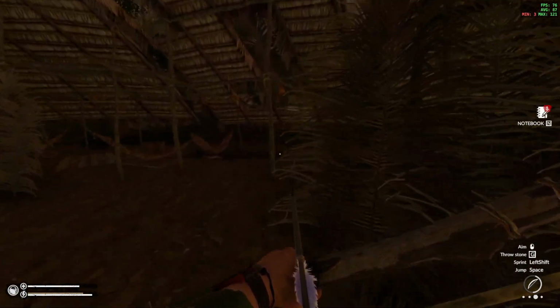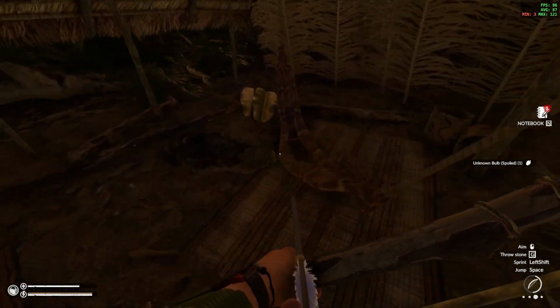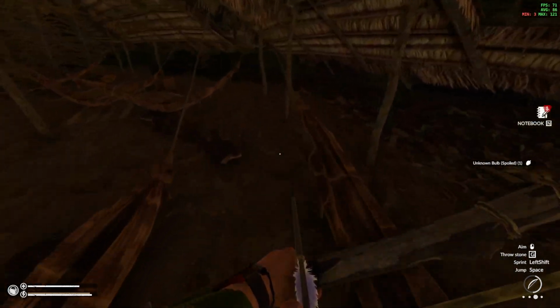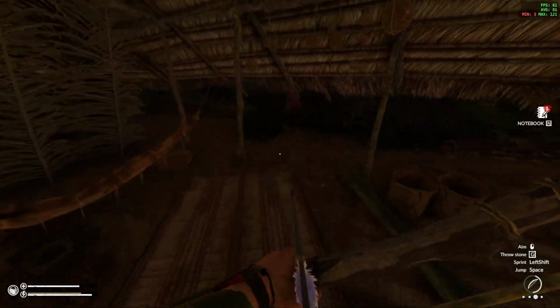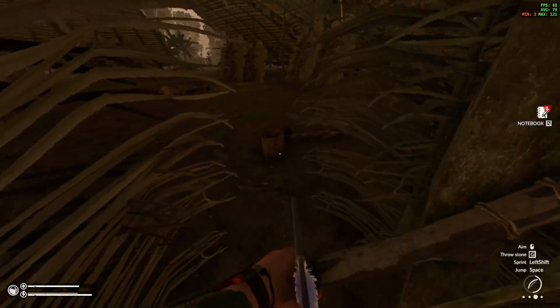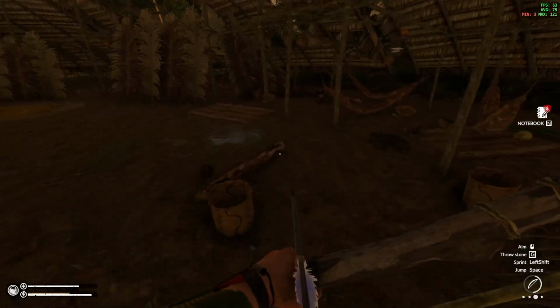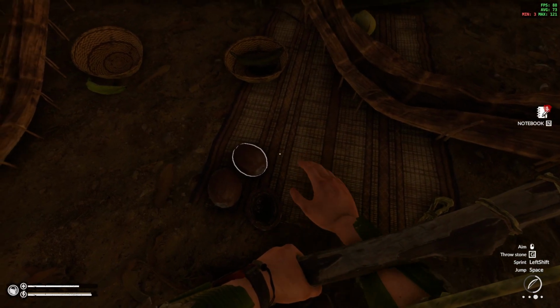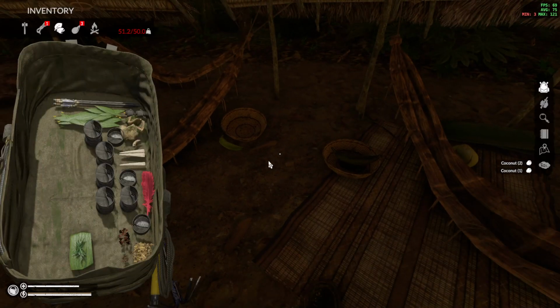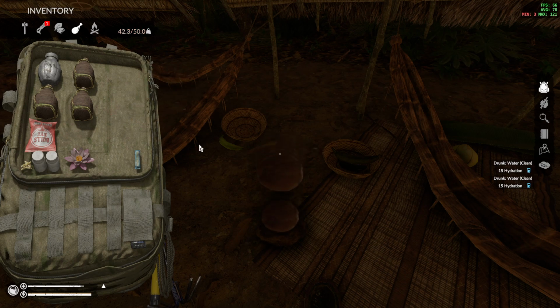Okay, so keep looking round. Unknown bulb, don't know what that is. Okay. Just seeing if there is anything that we need to learn or research. I don't believe there is. I think we have everything at this point. We'll take the coconuts because why not? What the hell is that? It's spoiled. We'll leave it. Okay. We'll drink there and we're just going to leave that.